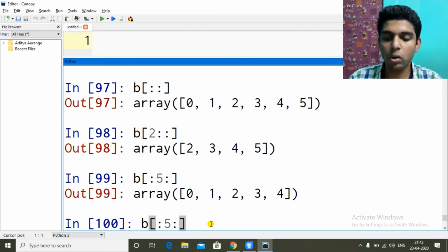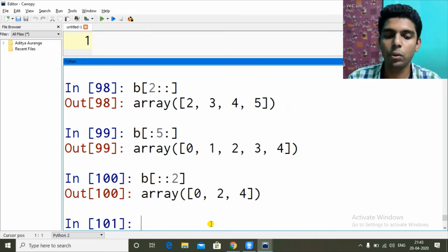Now I want all the values, but every other value, the alternate values. So I will give the stepping as 2. I could have written the starting and ending values, but why? It will take them on its own. And it's an important feature because you don't know how big the list is. If there are millions of numbers, how will you know? You want alternate numbers, so you give 2 as stepping and you are done. The starting value everyone knows is 0.